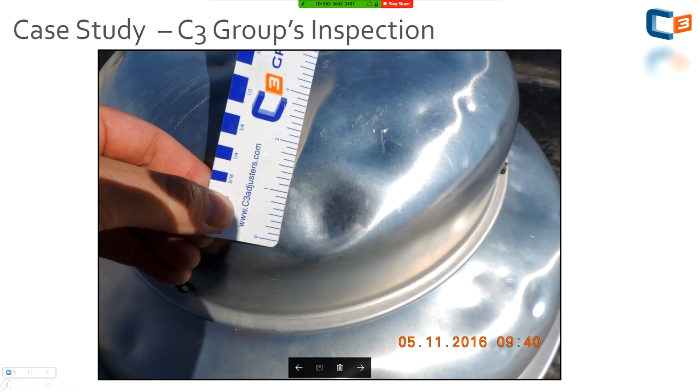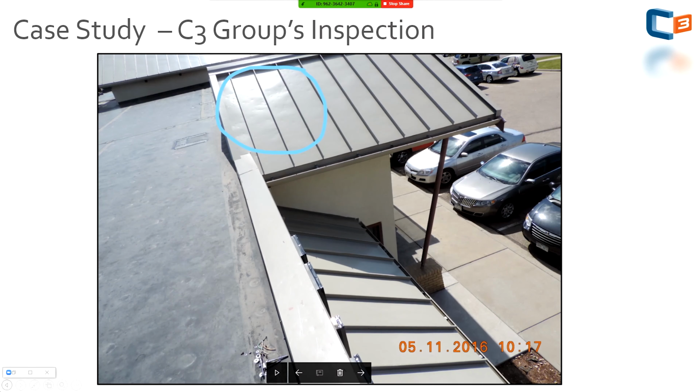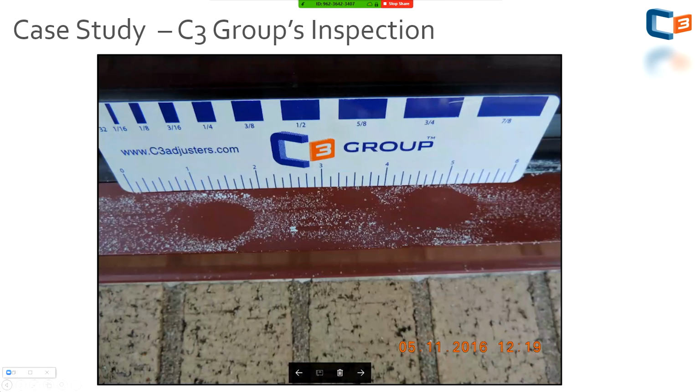So collateral damage-wise and weather data, great. They aligned. There's no question that large hail, 2.5 inch hail, hit this property. So dented cap flashing, dented metals. They already paid for a lot of that. Some of the signage was damaged as well. Storefront anodized aluminum window frames were also dented. This is very difficult to do unless you have very large diameter hail.